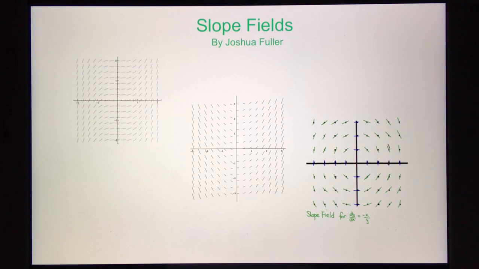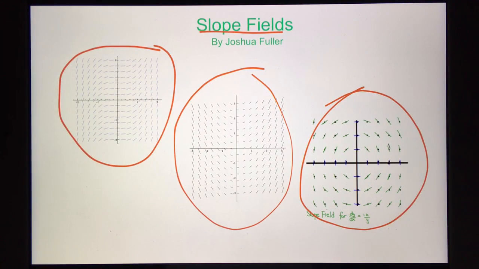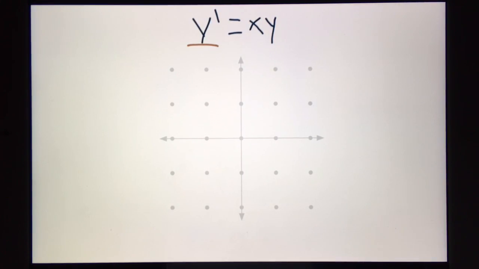Hello, my name is Joshua Fuller, and today I will be teaching about slope fields. Slope fields are visual representations of all the particular solutions of a function, as you can see here. And if that doesn't make any sense, hopefully it will by the end of my video. So let's take this derivative here: y prime equals x times y. This just means that this is the derivative. And so when we design a slope field, we are basically making a field of the slopes at each point. So let me demonstrate.